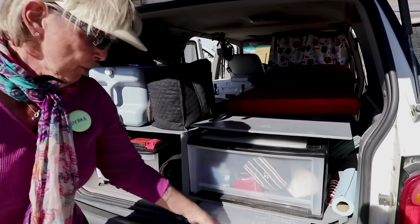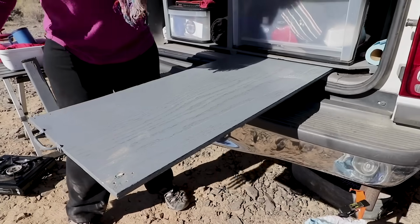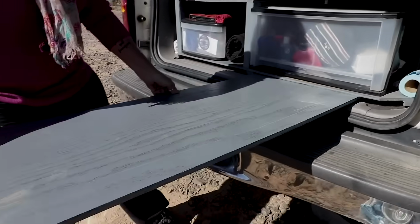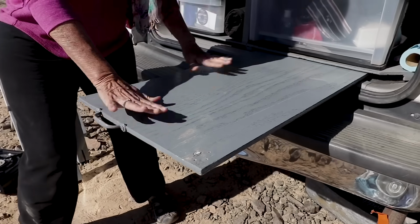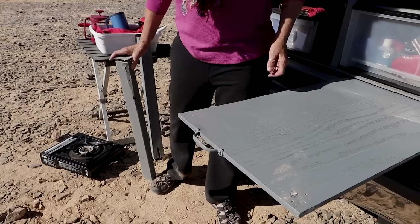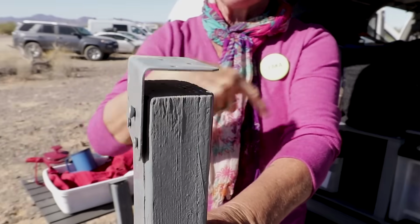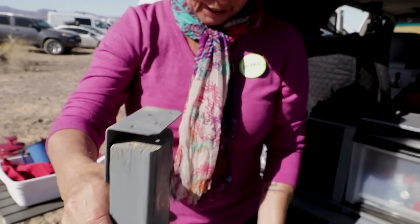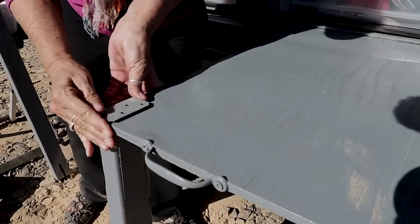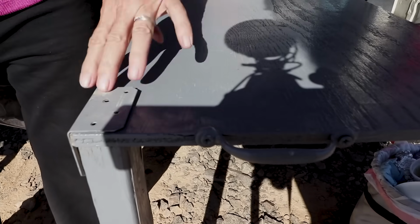So I put this in, and it just slides out from the bottom of my sleeping platform. And it's quite long. I can take it out very, very far. Usually it only goes out about this far. If I need stability, I made these. Just a little bracket there, a little L bracket. Very simple. And then it just fits right here. And then I have little steel pins that drop into there, and that gives it stability. I have one for either side.